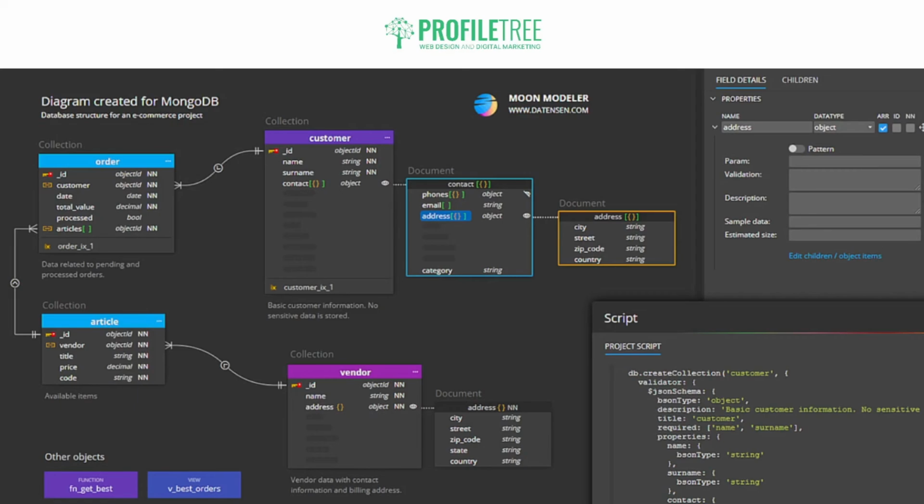And this is where you have your schema, and you can add your string or the properties that are required. So here we have the BSON type, and that's the string. And of course we still have title, surname.